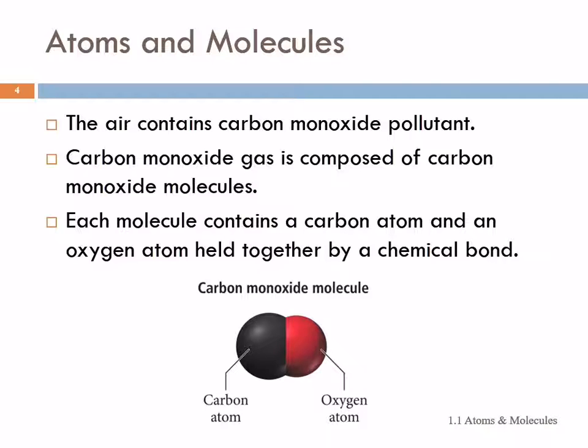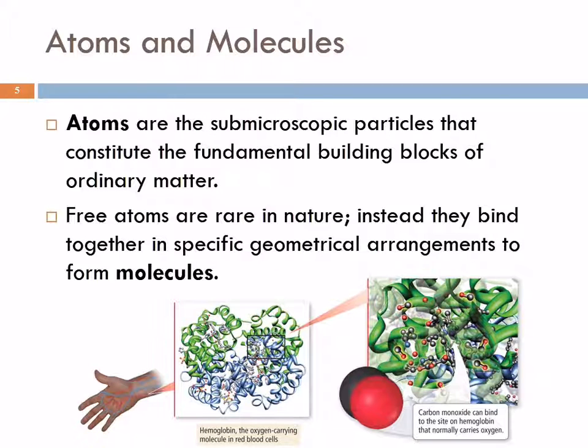Carbon monoxide can kill you. What happens is the hemoglobin in your blood that carries oxygen to the different parts of your body has a preference for carbon monoxide. If given the choice, it'll pick up carbon monoxide instead of oxygen. So even though there may be enough oxygen present, because there's too much carbon monoxide present, you'll basically suffocate.